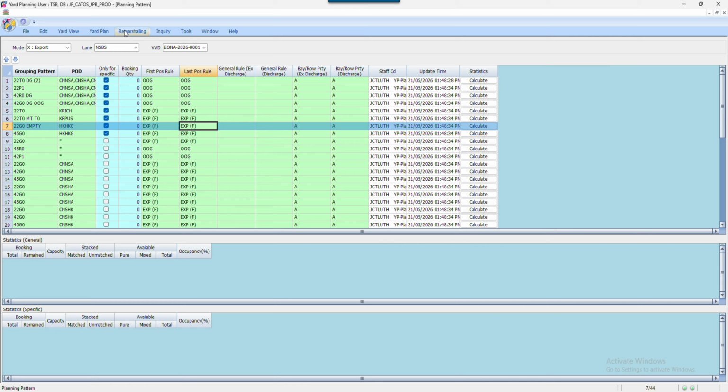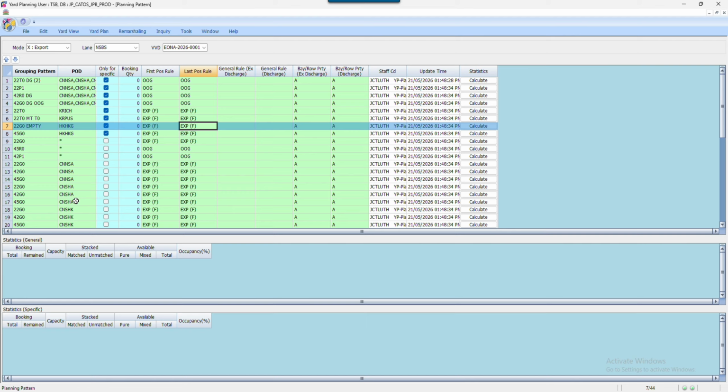My concern is, it's really a good way for our terminal to use this kind of specific planning pattern, because it's really focused on the grouping pattern and POD as we created this one.